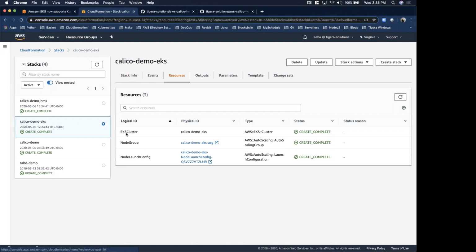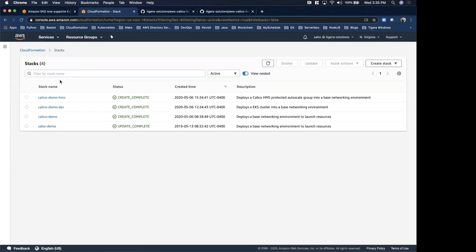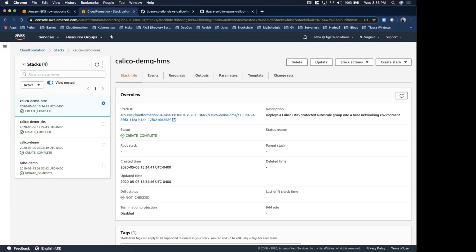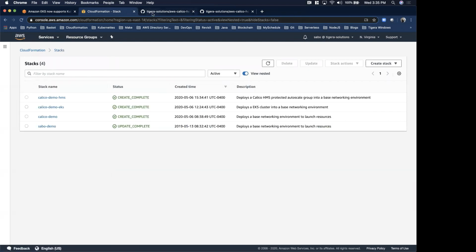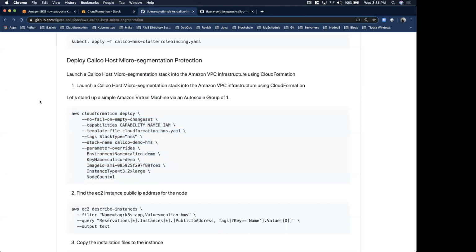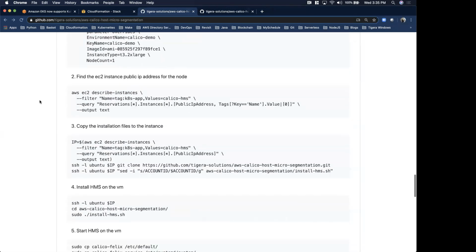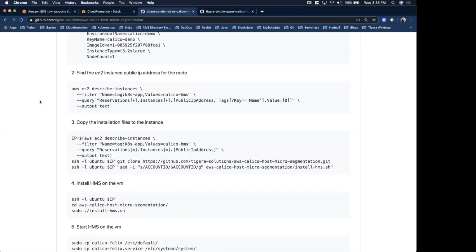We've got the cluster, the node group, and the launch config for the worker nodes. And we also now have a Calico demo HMS node group and launch config. And so this is going to be the example VM that we're going to use to install the Calico Host Micro Segmentation agent on, and then register it into the control plane.